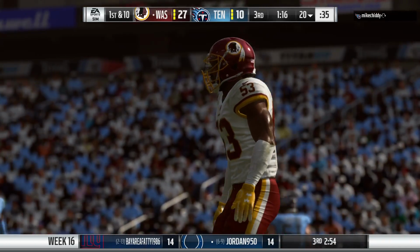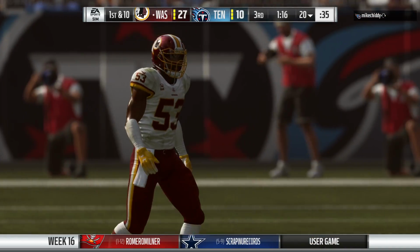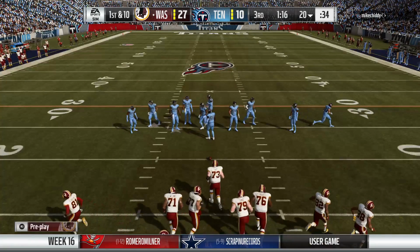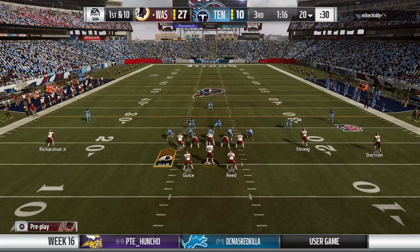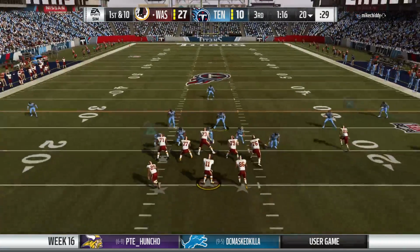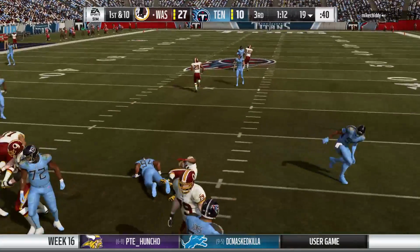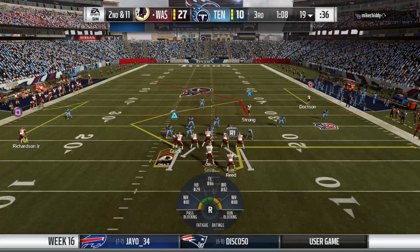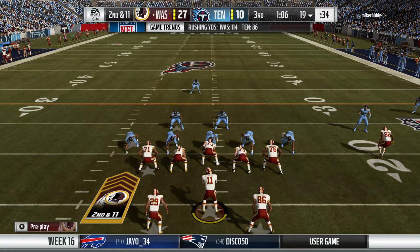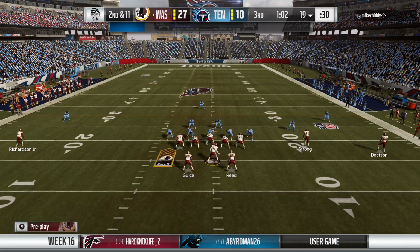This is sort of what you would call a put-away drive, isn't it? They score here, especially a touchdown, it's almost out of reach. It certainly feels that way, and I think that they're going to call their plays accordingly, because what you really want to do, even though you know the scoreboard is still up there and the game's going to go on, I think you can take the spirit away from another team, that their drive and will to come back and win can be taken with another score right here. It's still third quarter, but you just get that feel. Yeah, they're teetering right there on the brink, aren't they?